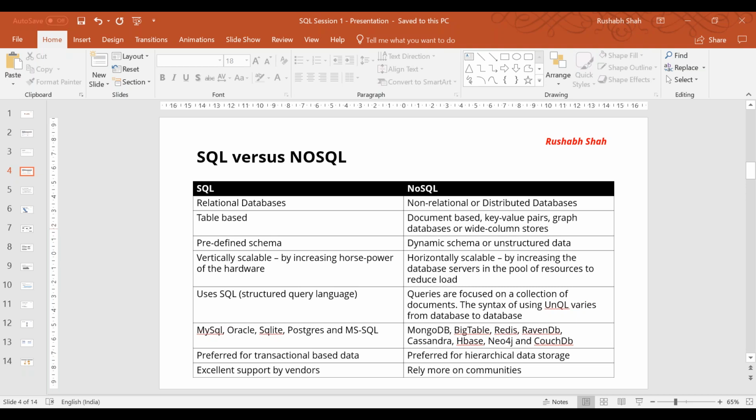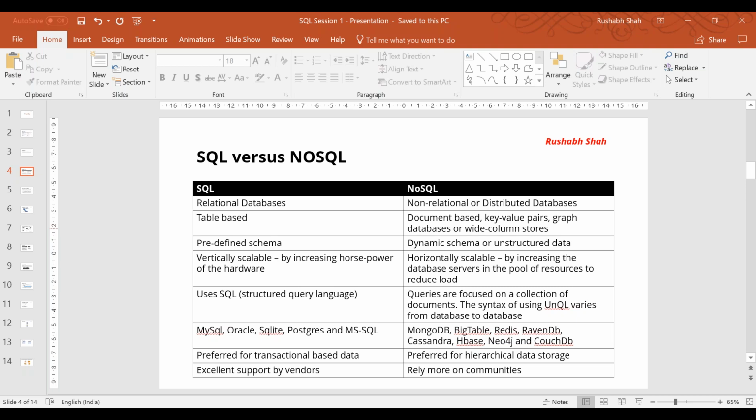But in NoSQL, the data structure also keeps changing. New kinds of data keep coming into the main database. Is that making sense, everyone? So that is the difference between transactional and hierarchical data storage.